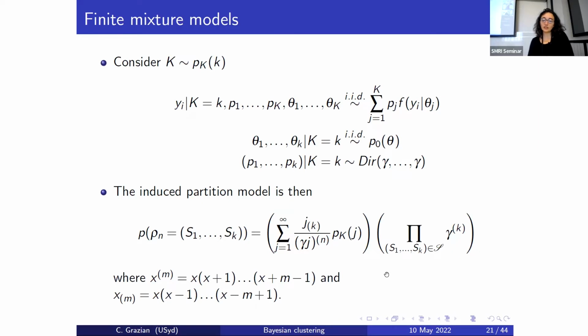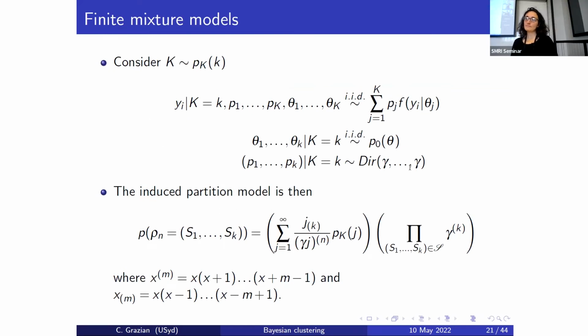So it has a part depending on the prior for the number of clusters, and a part depending on the parameters of the weights. So this gives an idea that the partition and the estimated partition may depend on both the prior distribution that you define on the weights and the prior distribution you define on the number of clusters. And I'm going to discuss possible solutions to both problems.